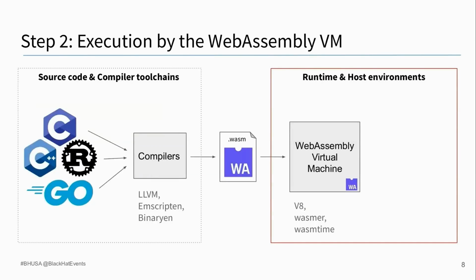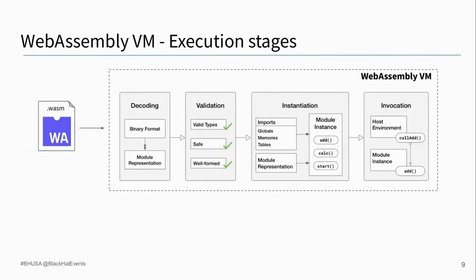On the other part, you have the runtime and host environment. Your WebAssembly VM will take a WebAssembly module as input, then decode and execute the module. The most famous one, let's say, is V8, which contains a WebAssembly virtual machine. And you also have Wasmer and Wasmtime, which are pretty famous.